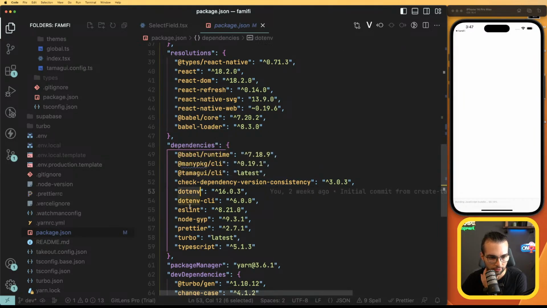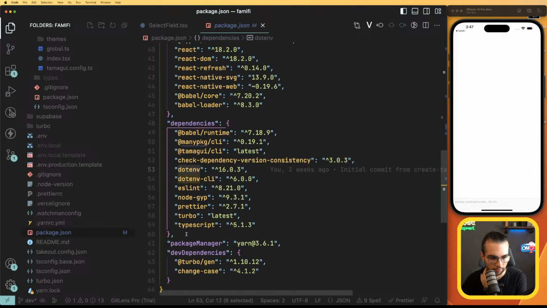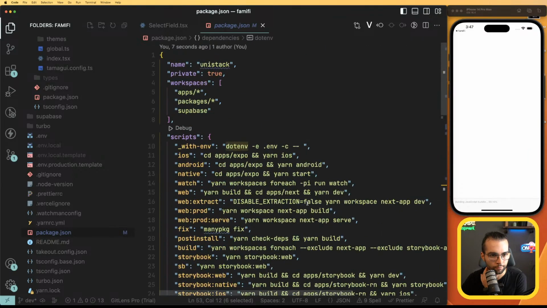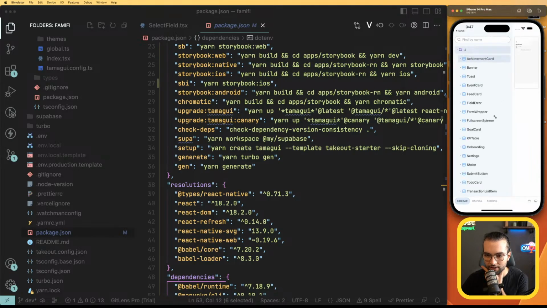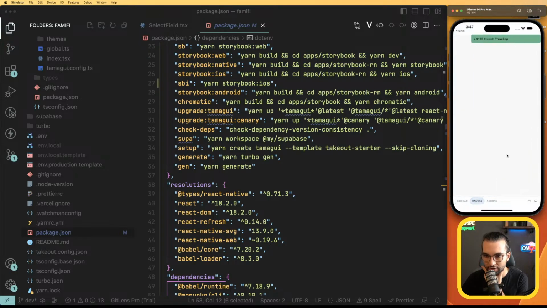Tamagui. Yes, here we have our UI with transaction list item that we can see here as my transaction.